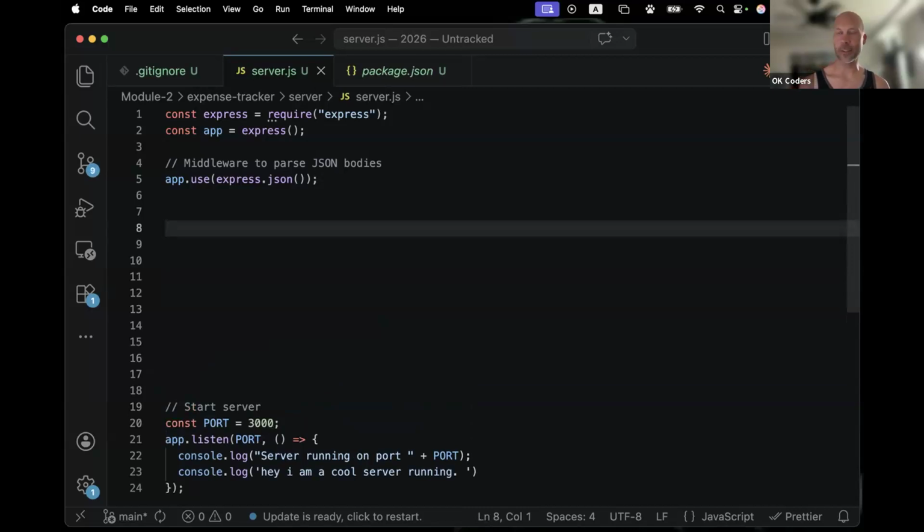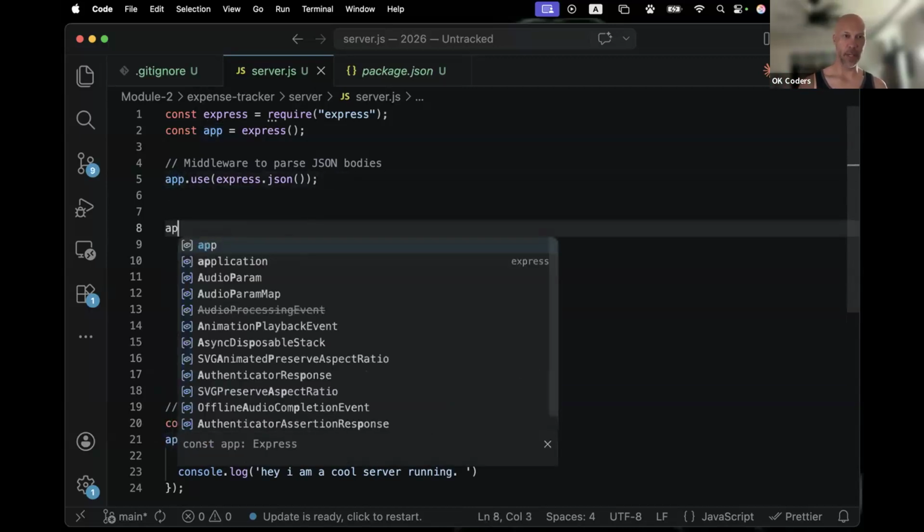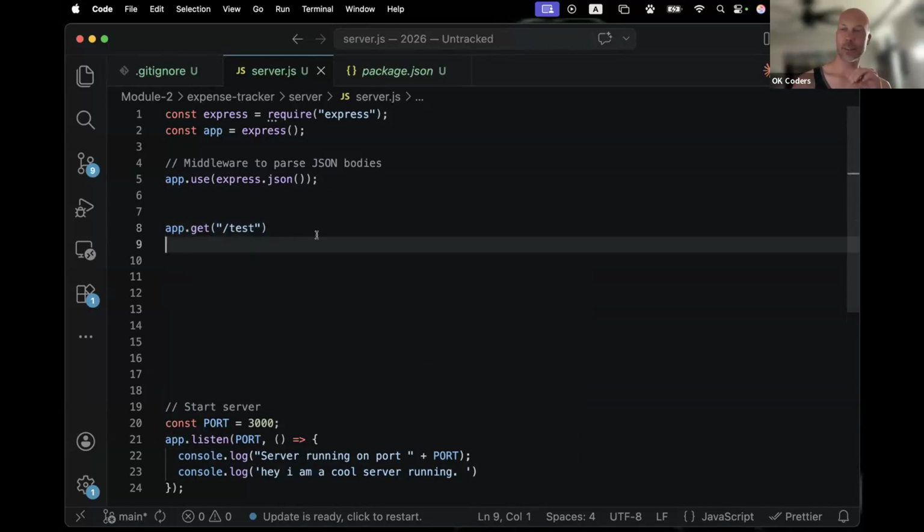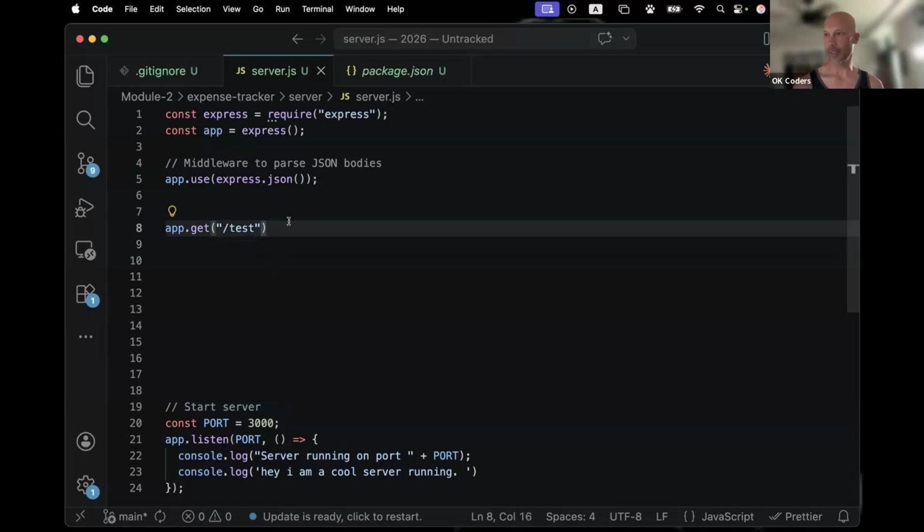So we're going to do a get route. Anything we do to the server is going to be on this app object. So I'm going to do app.get, and this is a method we're going to call on the Express server. And then I'm going to give it a route. A route will be a string, and in this case, let's just call it test route. In order to hit the test route, we're going to have to tell it the URL that we want to hit, and then the port, and then slash the route. Okay, which we'll do in a second.